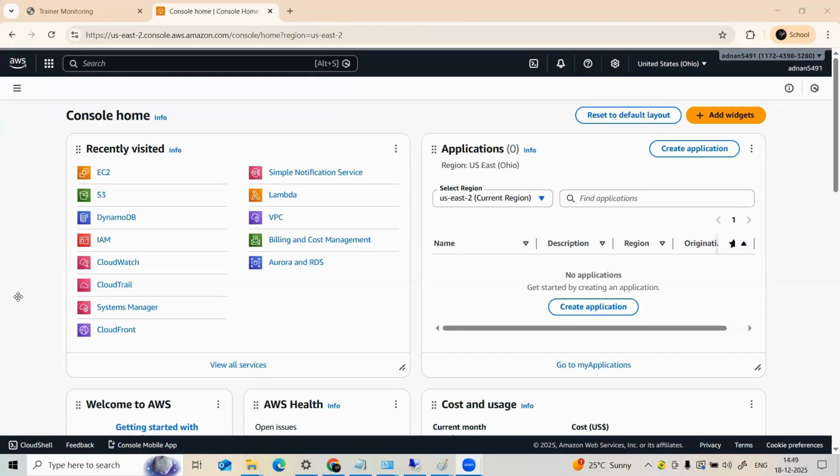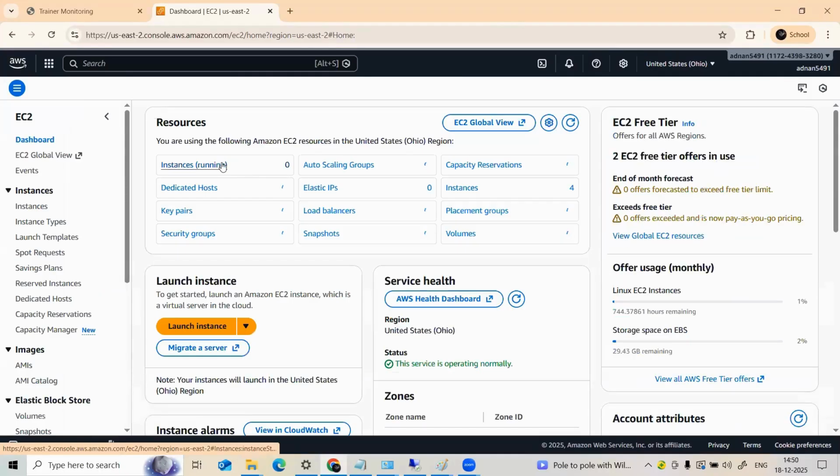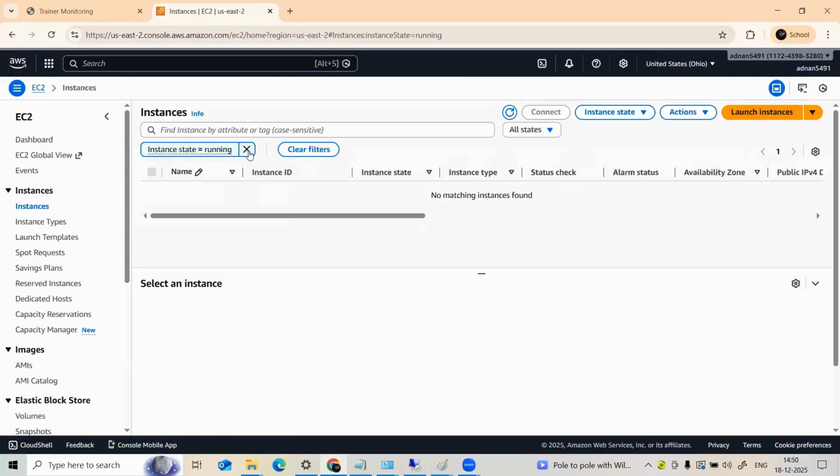Hey everyone, and in this demo, I'm going to show you how to create an AMI of one EC2 instance, and when we are creating another EC2 instance, we are just gonna attach the AMI of the previous EC2 to the new EC2 instance. So I'm going to show you how to do that. First, go to EC2 and go to the dashboard, and let's create a new EC2 here.